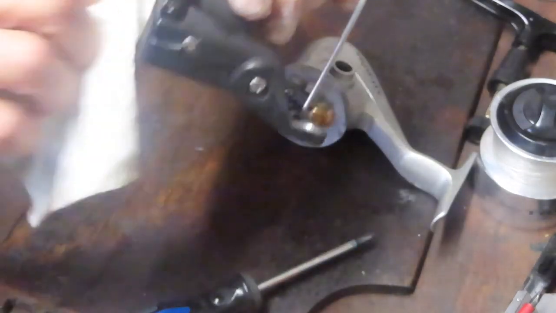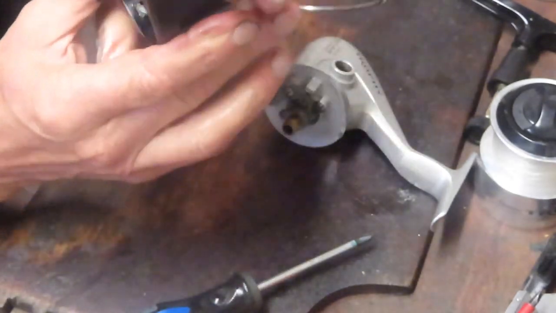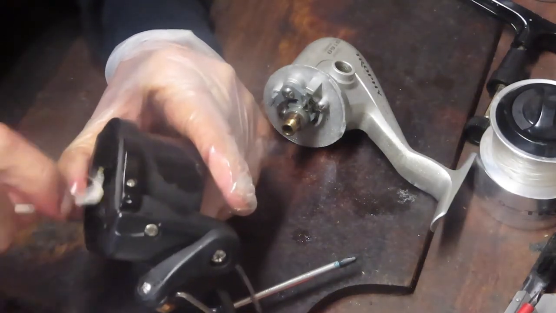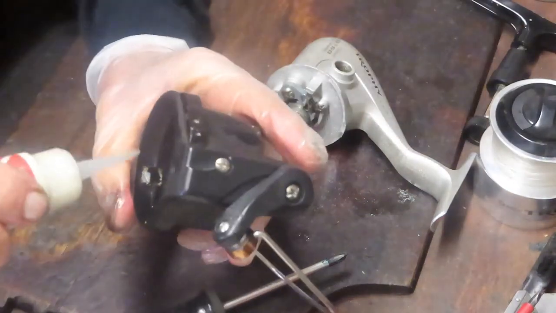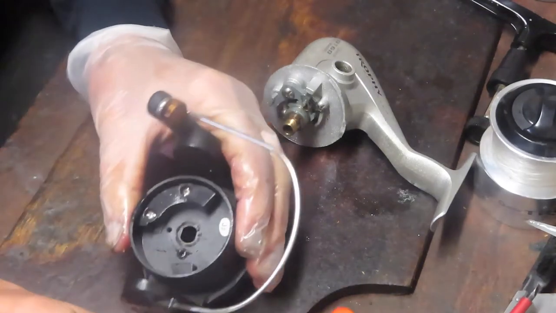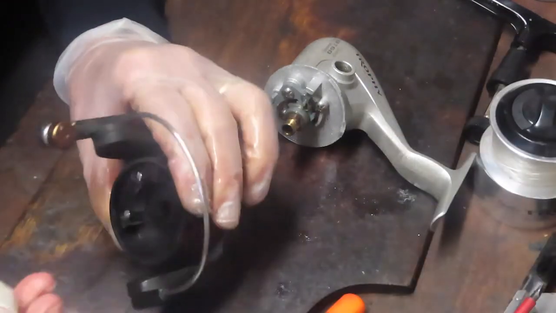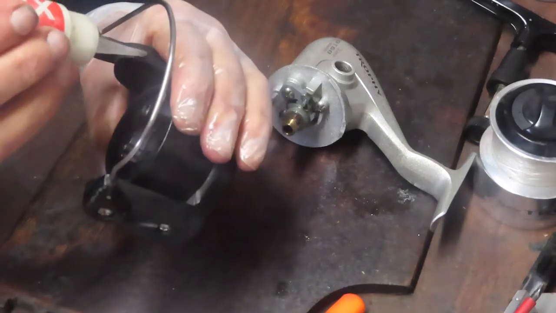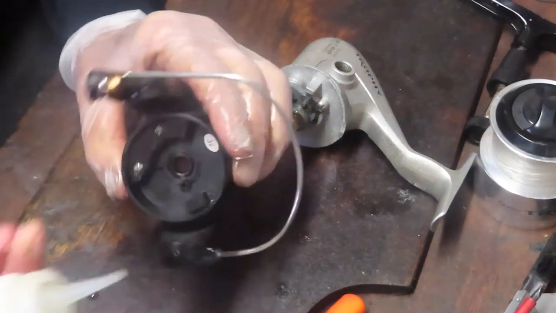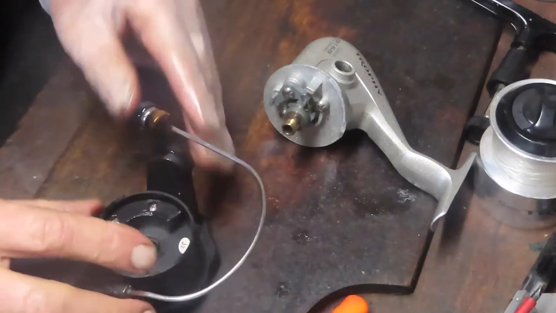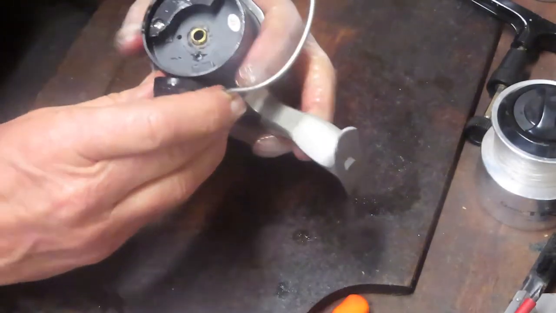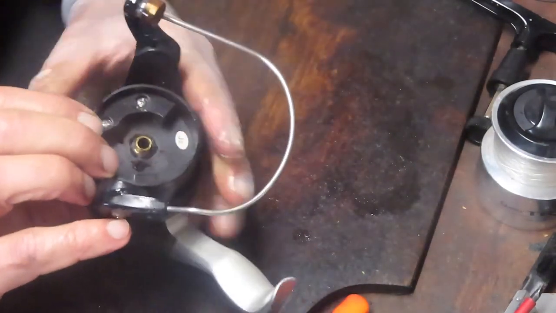We're going to line that up and insert it to make sure it's over. Now we can give it a test. And now we see that it's moving in and out. So that's your anti-reverse fix there. What we found as the issue to this particular cause was the post had a lot of dried grease on it. Noted that the collar went up. We have that little washer that goes both between that and the rotor. We're going to put the rotor on next. You want to check underneath here. There's a little bit of sand under here. Something. I would say that it was probably appropriately used. While you do that, check and make sure your ramp is working on this. There's some dried grease underneath on that trip lever ramp. We're going to get that out of there.